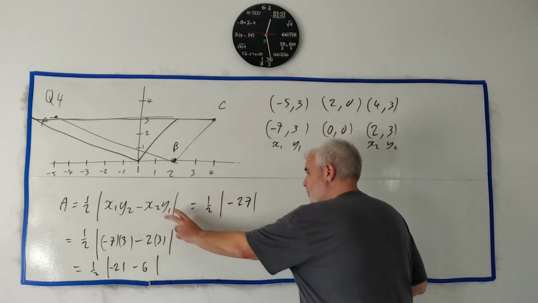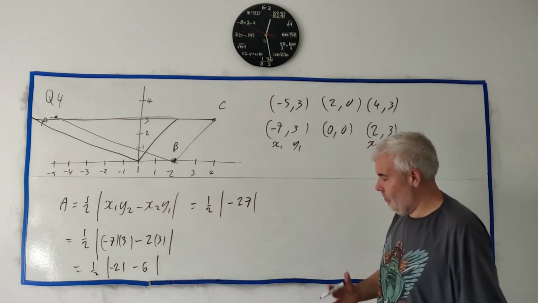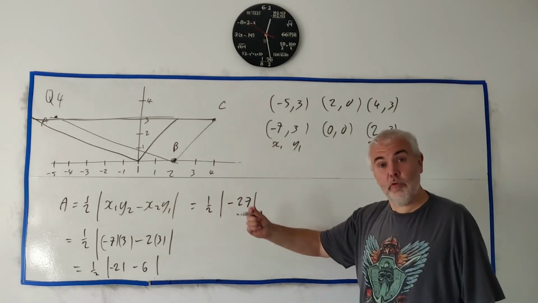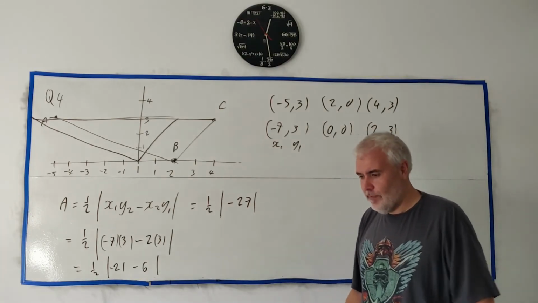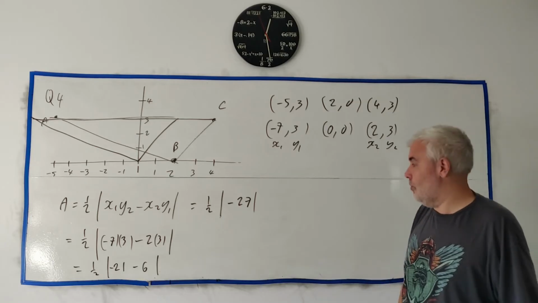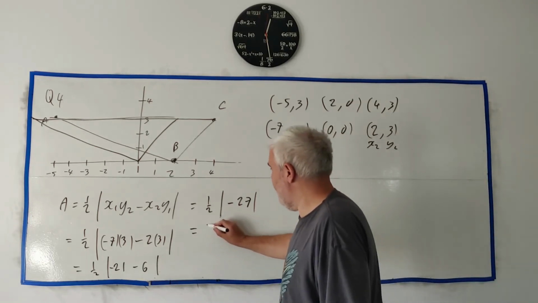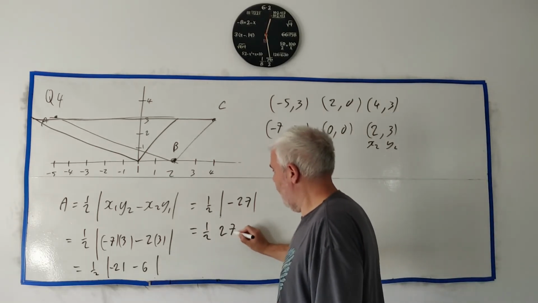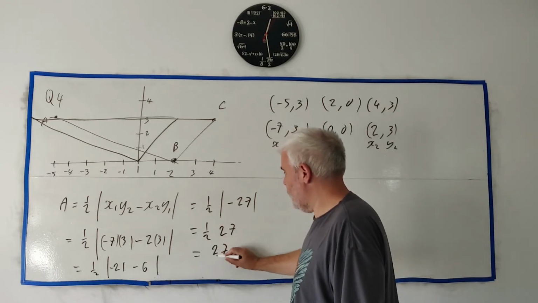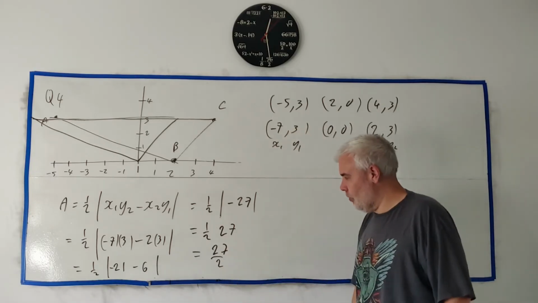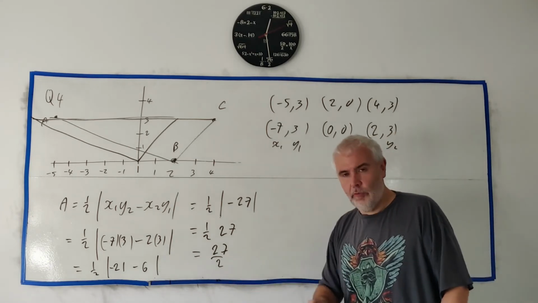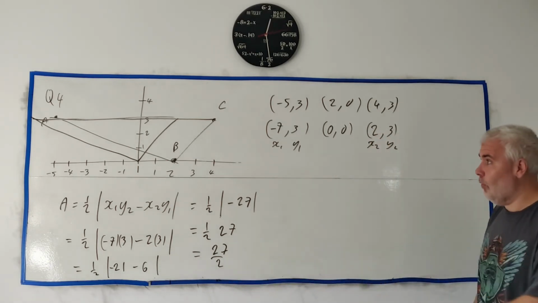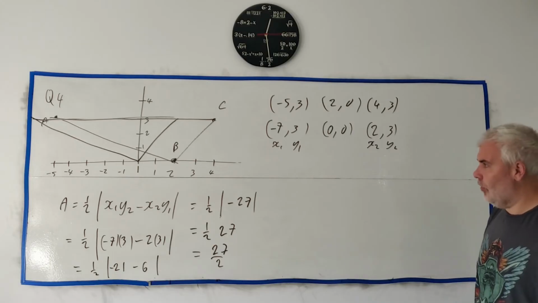Remember what these two lines meant all the way along here. I never said, but if we get a minus in there, we can just change it to a plus. It just means make sure something's always a plus. So this is the same as a half times 27. We'll leave that 27 over 2. But of course you can write that as 13.5 as well. That's the answer. That's full marks for the answer. It's not the way I would expect a lot of students to do it.